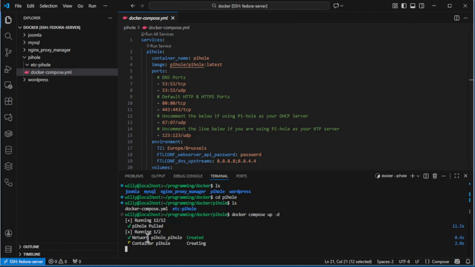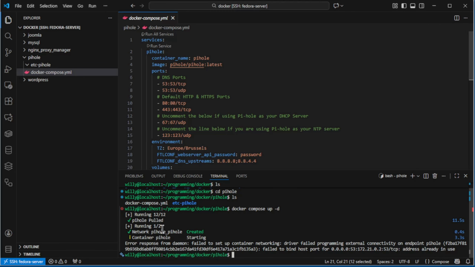We are downloading. Now we create a network. And if we want to start the PiHole container, we have a problem. You see, port 53 TCP address already in use. That is because I want to run this Docker container on a Linux server, and the Linux server already uses port 53.